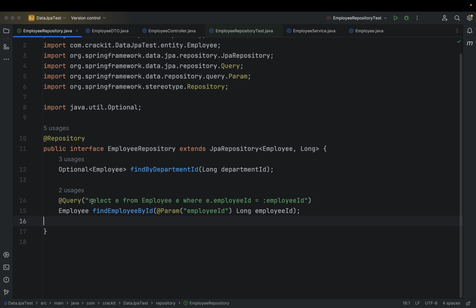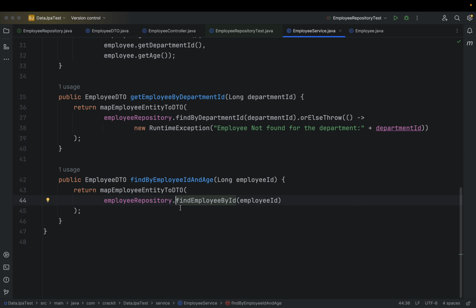If you see here, I have written an @Query annotation, which is a JPQL query. I have written select star from employee e where e.employeeId is equal to the employee ID that I am getting from my request. So all well and good. This is my repository class. Using this repository, I am going to fetch the entity of this employee.